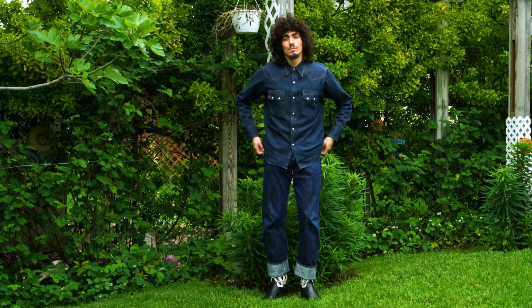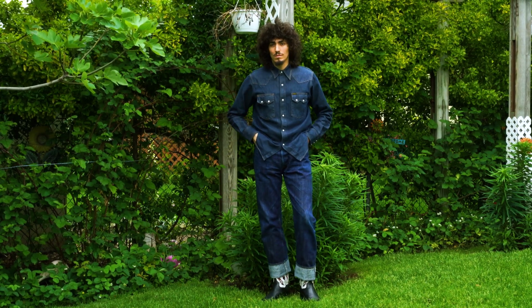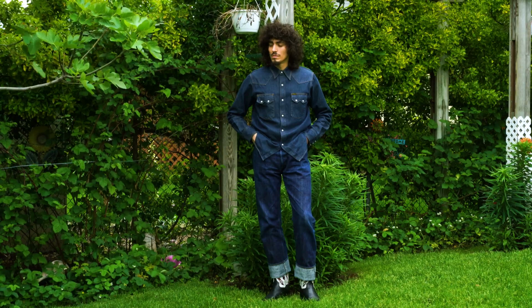This one is a 42, and the reason is because not only is the denim still going to shrink a touch, but also, because of its 13-ounce nature, it is pretty thick and it is pretty stiff, I would say, at first. So there's no real give, there's no real stretch, there's no real slack that you would have in otherwise lighter weight garments. So you definitely want to make sure that you size up at least 1 size if you want a real classic but still modern type of style when it comes to the fit.